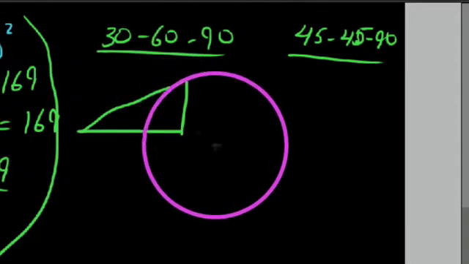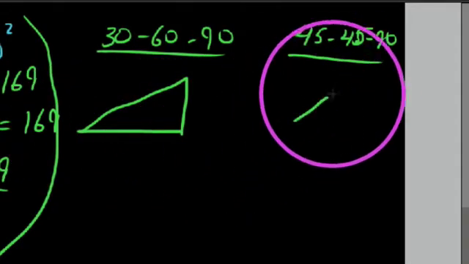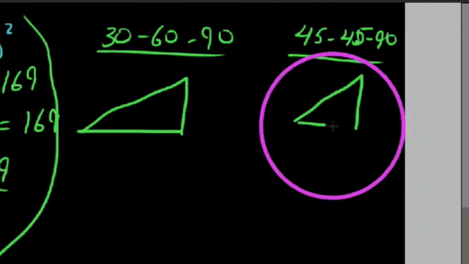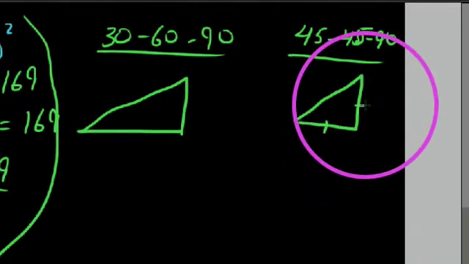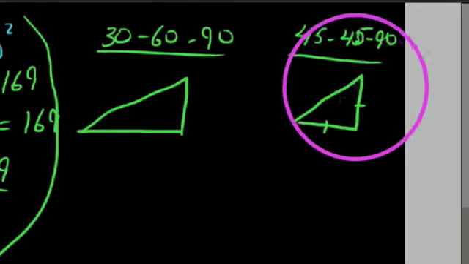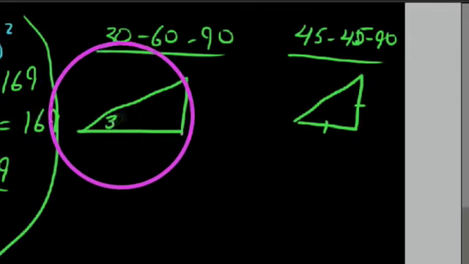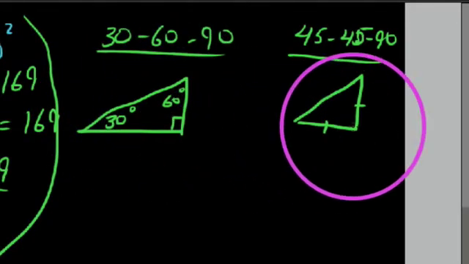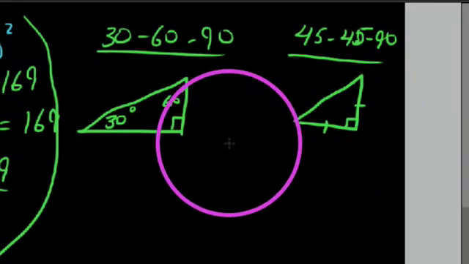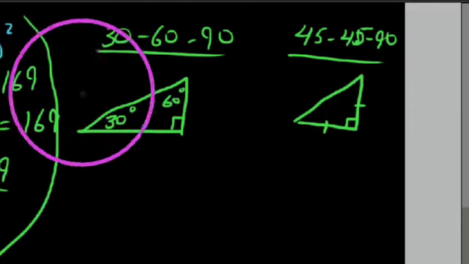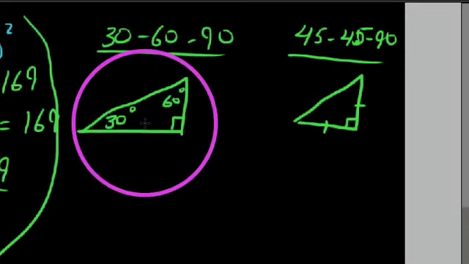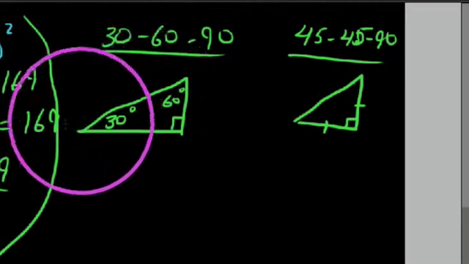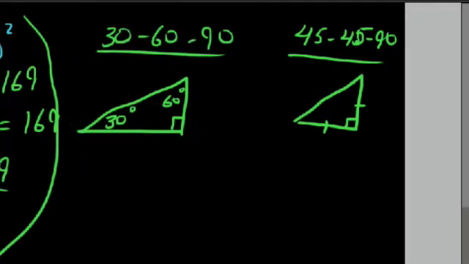Let's go ahead and sketch them here. A 30, 60, 90 would look somewhat like that. And a 45, 45, 90, you might already have guessed, is an isosceles triangle. So we've got our 45 degree acute angles. I'm going to go ahead and sketch on this one—30 and 60, and here's our 90. And over here, I'm not going to put in the 45s because we kind of assume we know where those are. But we tend to say that the same relationship exists between these three sides. You heard me mention a Pythagorean triple over here, 5, 12, 13. That's like a special set of numbers.